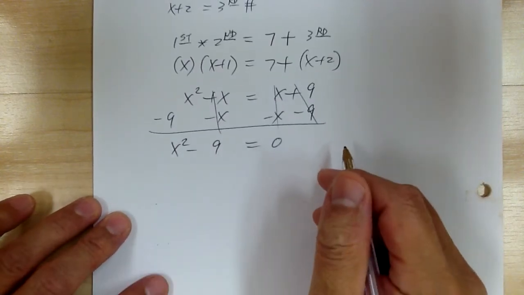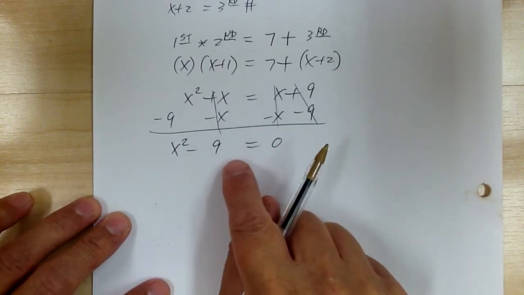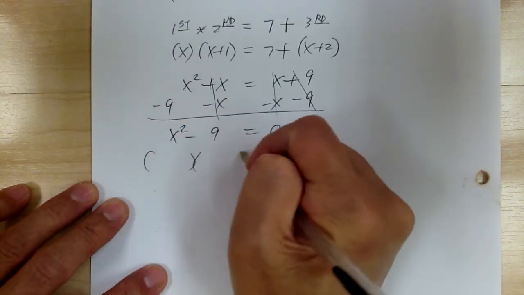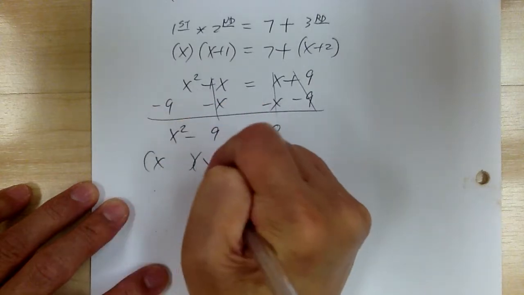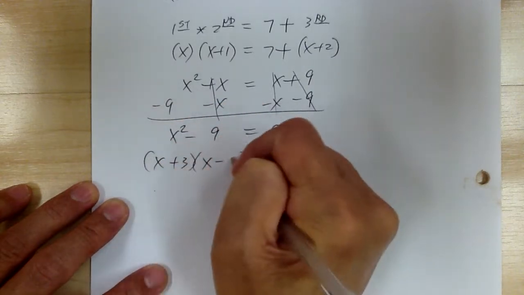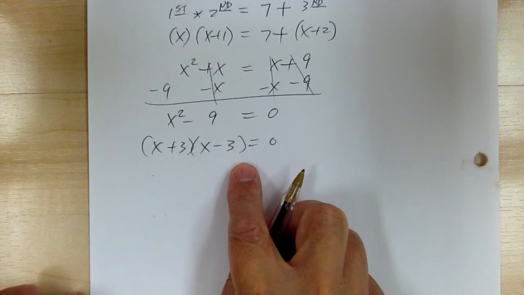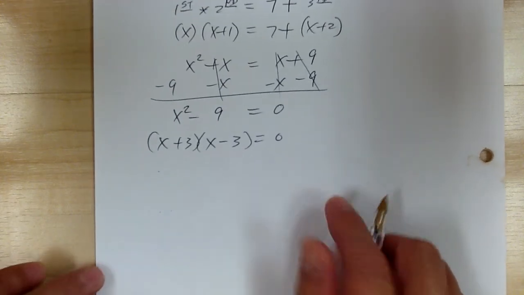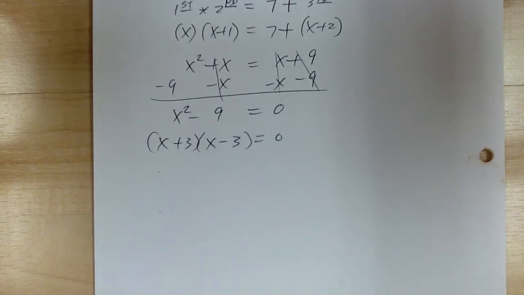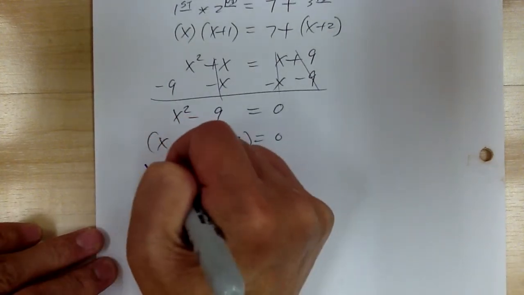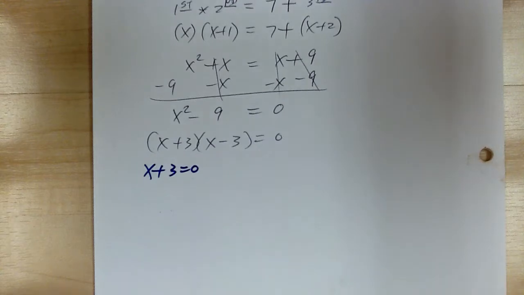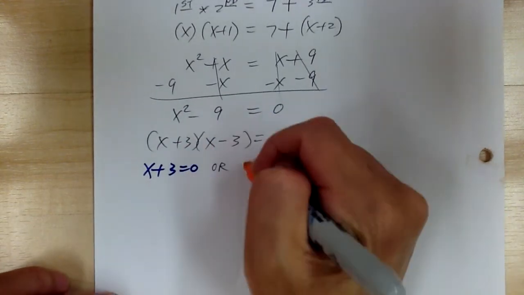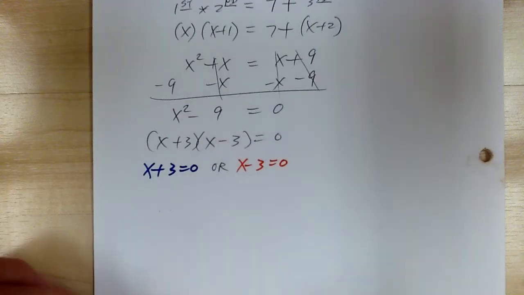Now you're ready to do the factoring. So step 1, common factor cannot. Step 2, right? This is a difference of squares, so this factors into conjugates, would be x plus and minus 3, 3, right? So that's your step 2A on your checklist. So from here, again, you're going to set it equal to 0. So x plus 3 equal to 0, or x minus 3 equal to 0.